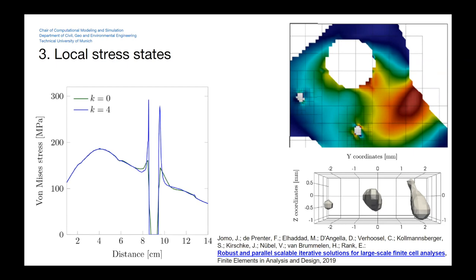That local refinement goes way below the actual scale of the voxels, which is why you need a local surface reconstruction to obtain accurate results on these small scales. However, when you do that, then you can clearly see, this is a plot along the line I showed before from A to B, and the von Mises stresses, how close to the hole, when you apply this type of refinement, you get the expected stress concentrations.